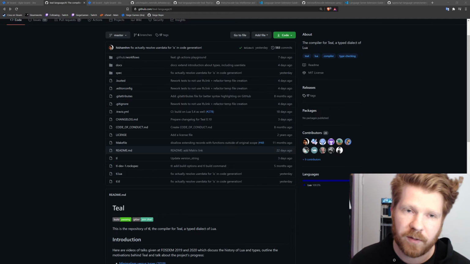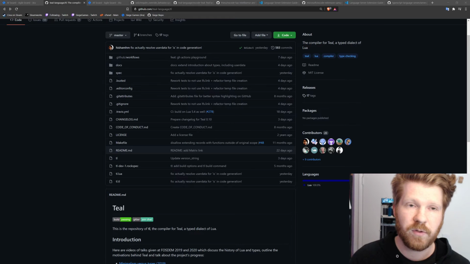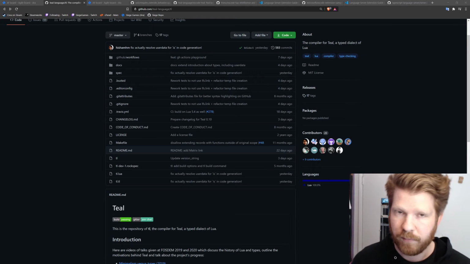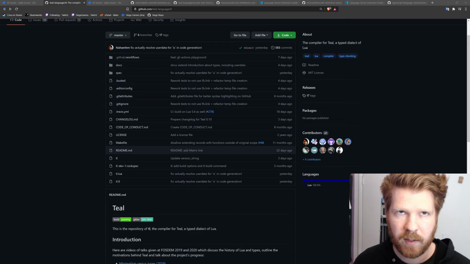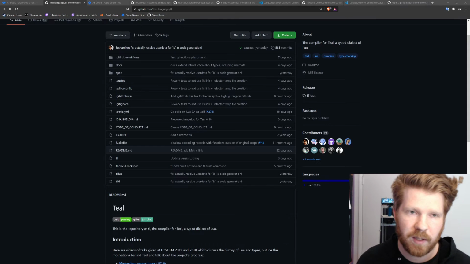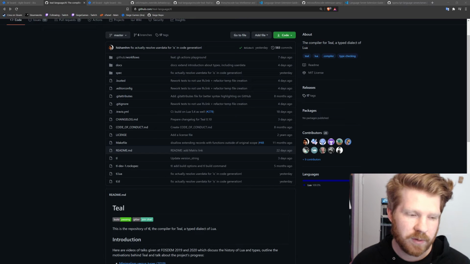That just gives us typing information, so we can check that we are using the correct fields on a variable and avoid very common issues that can occur while using the scripting language. So we're trying to get the best of both worlds here.